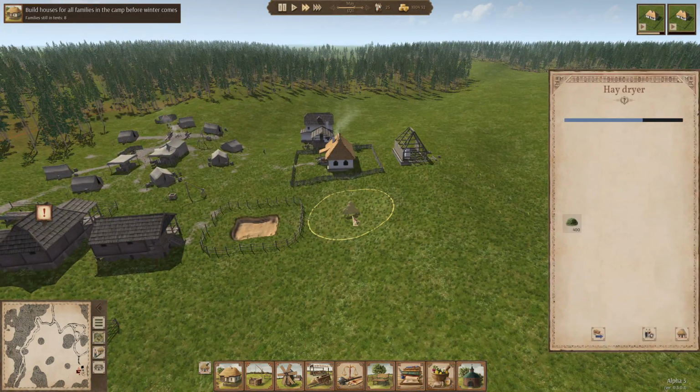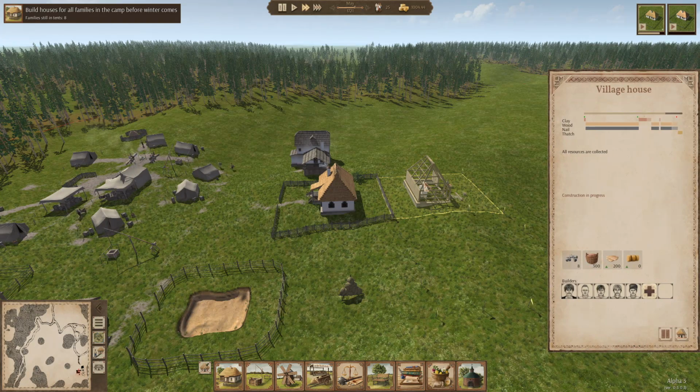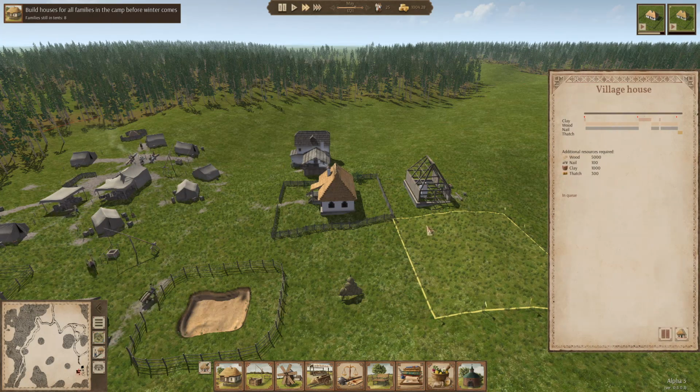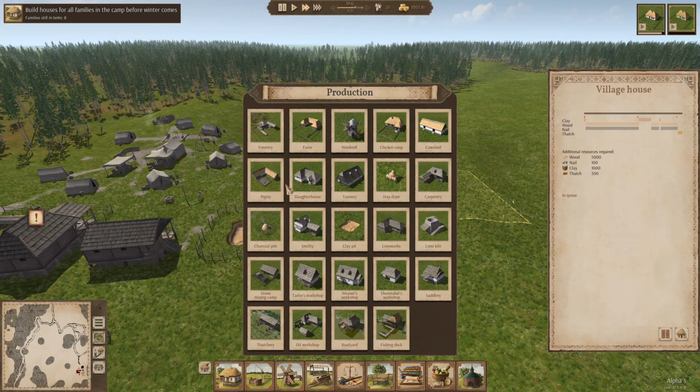Oh, we need thatch. Am I out of thatch? Is that a thing that I don't have? How much thatch do I have? I have 700 thatch remaining. Okay, well, we should have enough for both of these houses. It should be okay. But getting all of them done might be a little bit difficult. I would suggest that maybe we get a few more hay dryers.